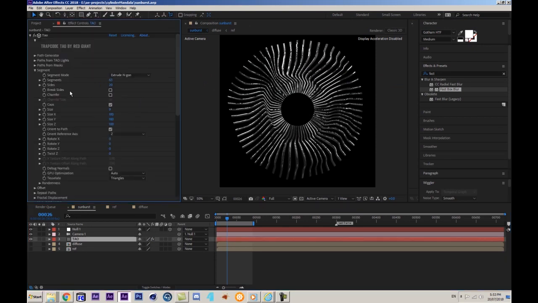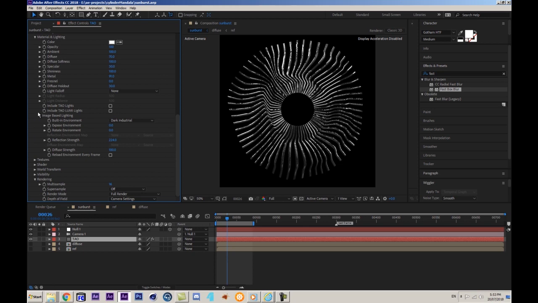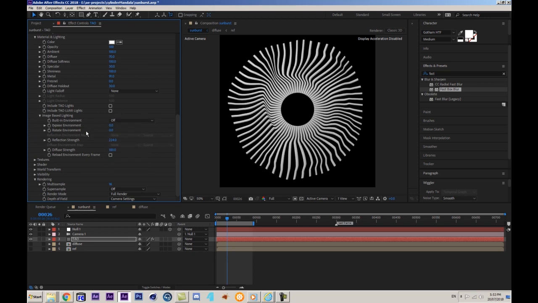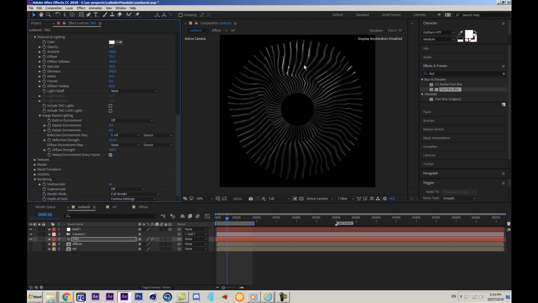And let's get back on our material and lighting, right in the image based lighting, and instead of the built-in, we're going to turn it off for the moment. And let's make sure that this checkbox is active here. And for the reflection environment map, we're going to use our own custom reflection map. So right now we have the metallic look, but it's not as noisy as it was before. And let's use our diffusion map here, so we get a little bit brighter maybe.